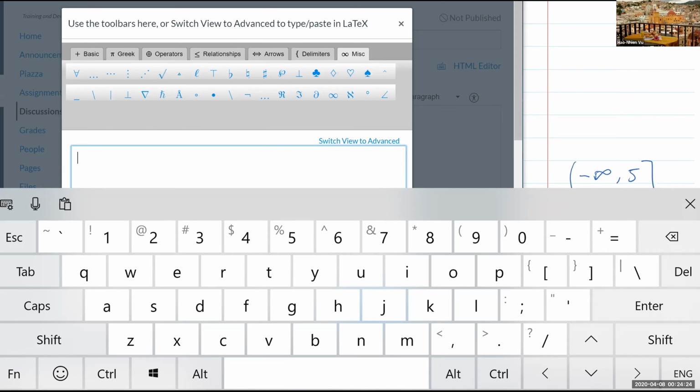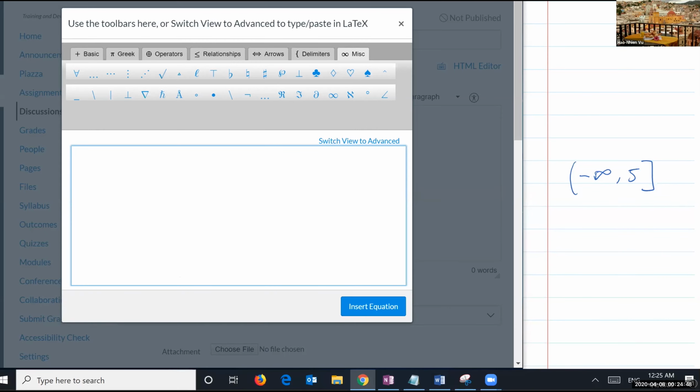So when I open parentheses, shift parentheses, it opens the whole thing. If I try to go over here and try to back up over just one of the parentheses, it doesn't work. It actually backs up over the whole thing. So there's no easy way of writing a half open, half closed interval.